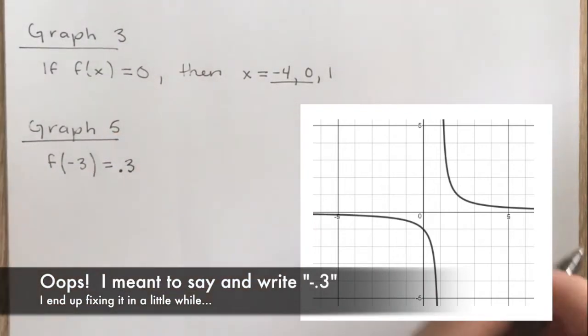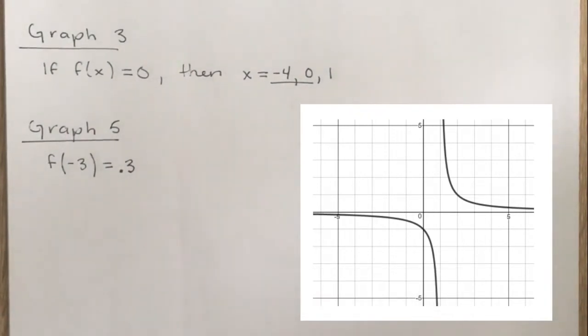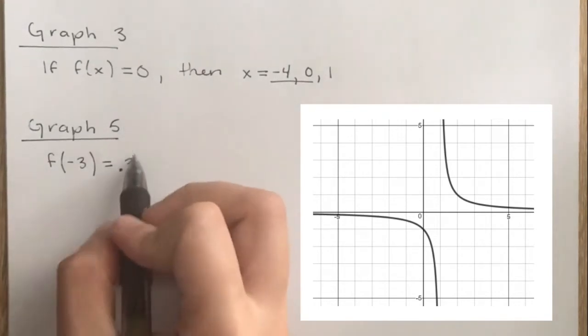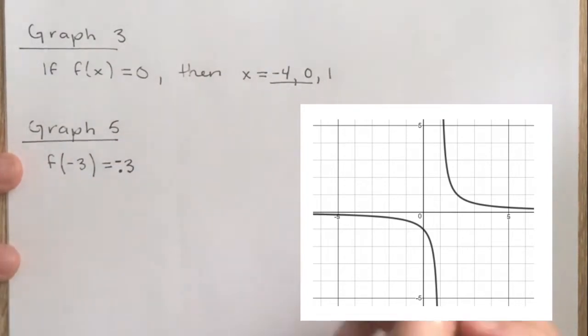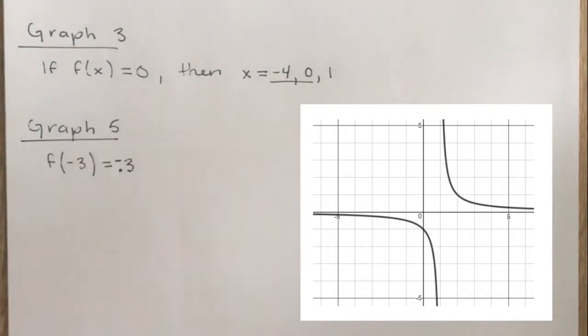If you come across something like that, just make your best guess. I promise to give you credit. I will never take off points for something that was unclear. So 0.3 is a great answer here. Oh, sorry, -0.3, right? We're down. You could have said -0.25, -1/4, -1/3, something like that. Anything close. Totally fine.